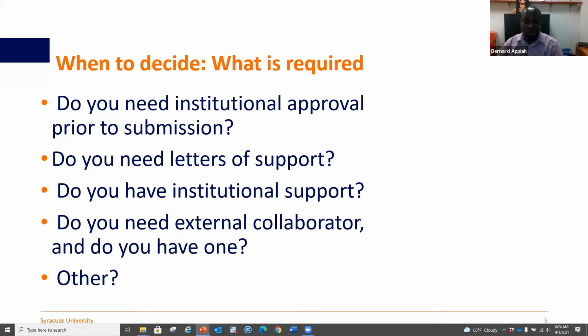And then also sometimes you will need an external collaborator. For some of the grants, I remember the Gates Foundation grant that I wrote, and luckily by God's grace, I was successful. I needed a collaborator from Ethiopia because I wanted to do the project in Ethiopia. I didn't have one, and I had to look for one. So sometimes you will need that, and you have to be very tactful in terms of who you bring on board, and those are very, very key, because if you are bringing in a collaborator, you want to see whether that collaborator complements your skill set or that of your team.